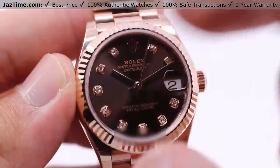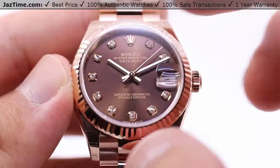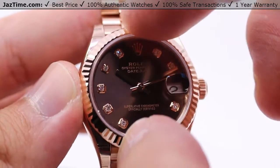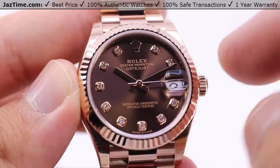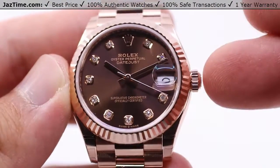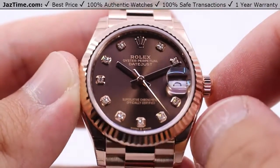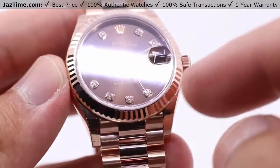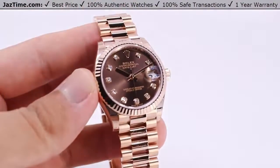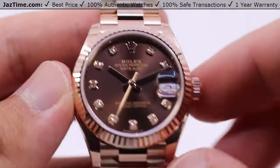And taking a look at the bezel on the front of this case, you have the fluted bezel, as is signifying of the history behind it. It used to be that it would be screwed directly onto the front of this case to ensure the water resistance, but you know, modern technology has deemed it, well, not all that necessary anymore. So they keep it as a mark of distinction, and it's always in some sort of gold. In this case, Ever-Rose gold to match the color scheme of this entire watch here. All right. And whenever you see this fluted bezel, you know that it's a Rolex.